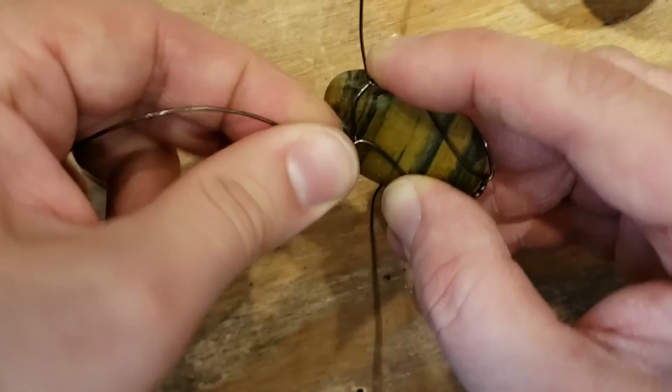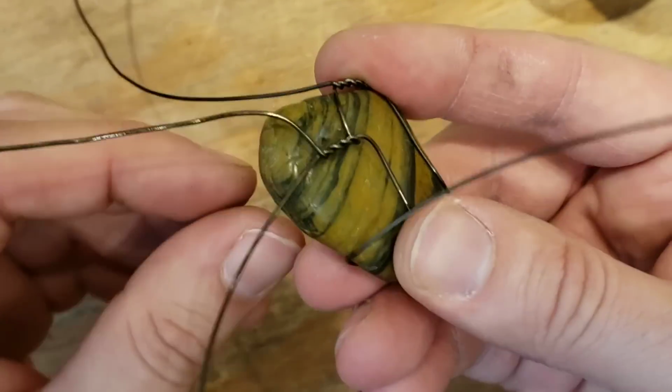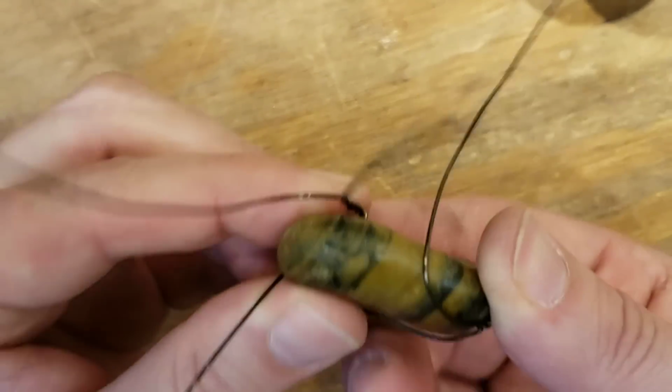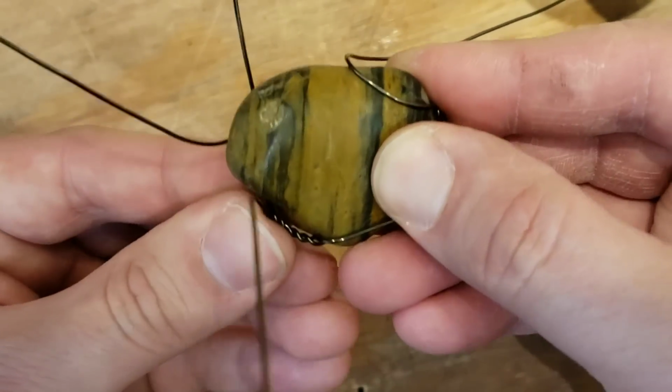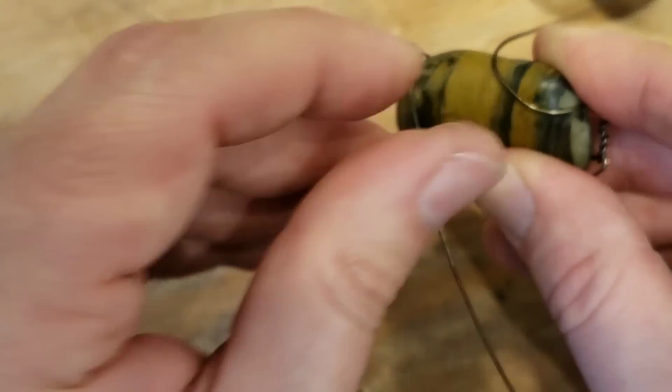Move out of the way. Okay, lay that flat, right? Now what are we doing? This one, so look what's going on in the back. Okay, not a lot of strength here. Let's bring this one and this one together, like this.